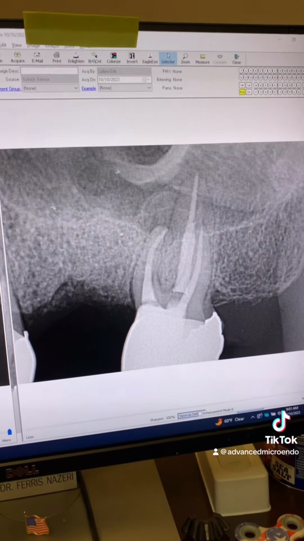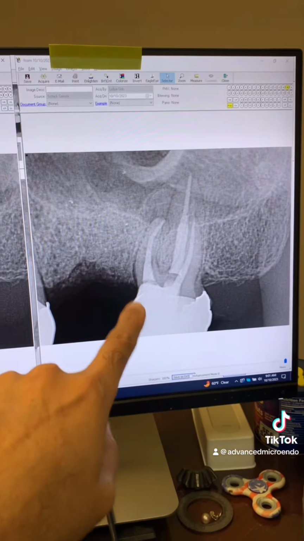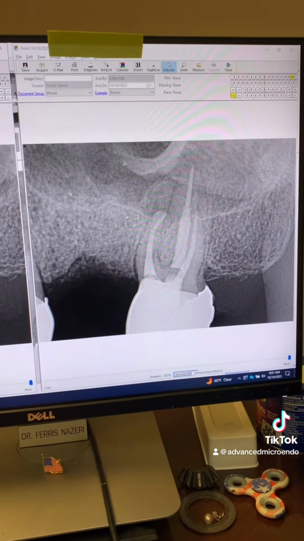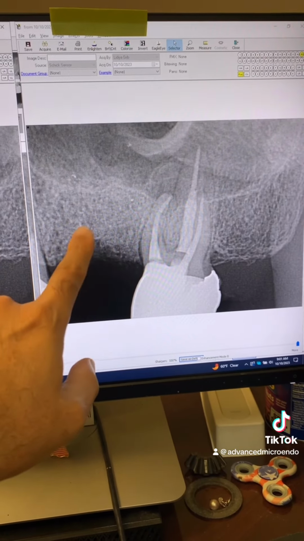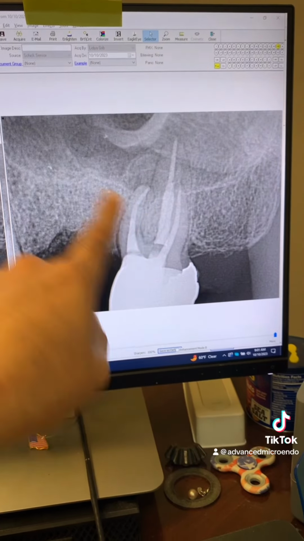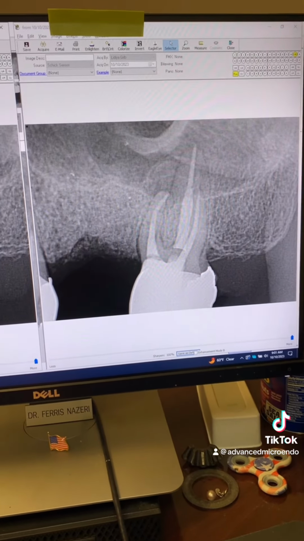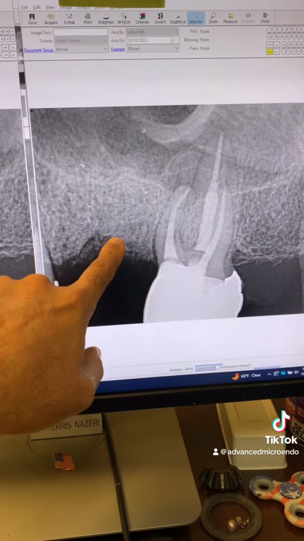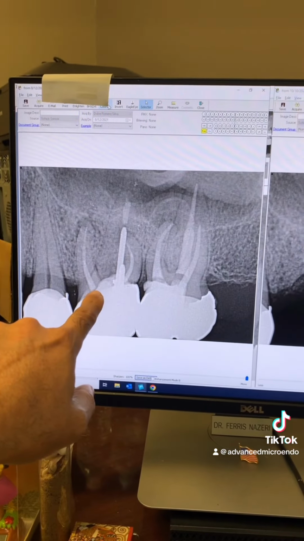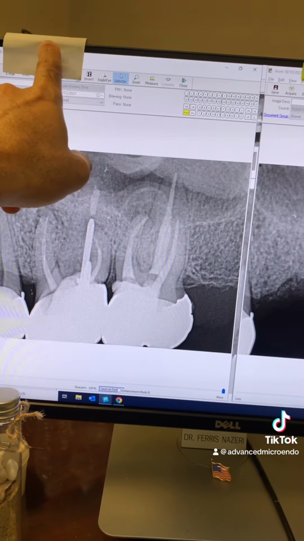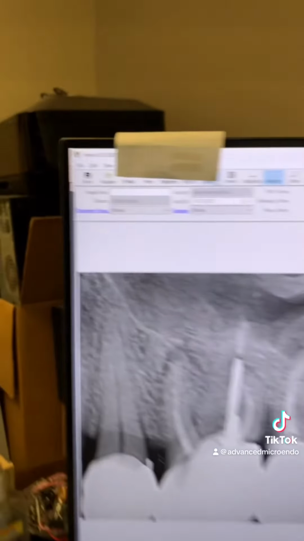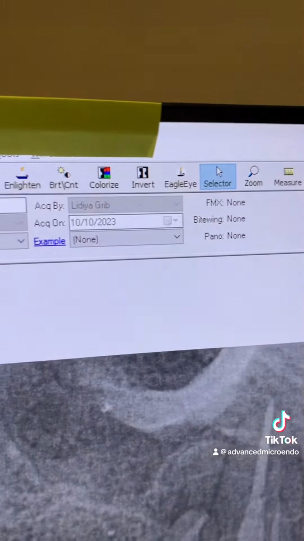So he came back today for me to look at tooth number 15, to reevaluate tooth number 15. The dentist is worried that if he puts a dental implant here, if there's an infection on 15, it could affect the dental implant. That's the x-ray from today. This is the x-ray from 2021, so from 2 years ago.